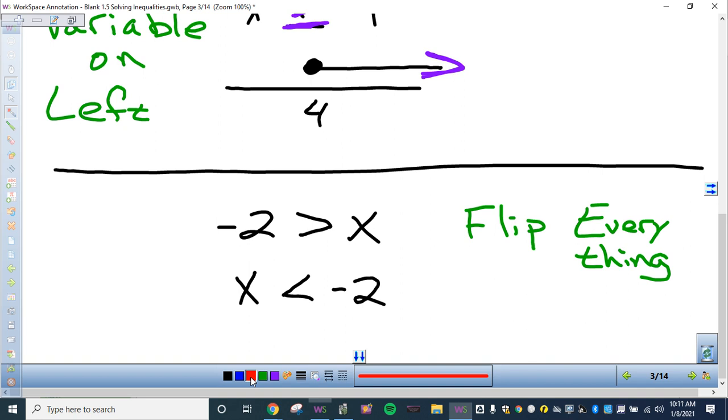So of course I have multiple strategies for everything. I look at this pointy part of the inequality, it points towards the x. I look at this pointy part and it points towards the x. So I know that I rewrote the inequality correctly. If that strategy works for you, use that strategy. Pointy part points to the x, pointy part points to the x. So flip everything, pointy part points to the x, whatever way you use, I don't care. Only thing I do care about is you getting it correct.